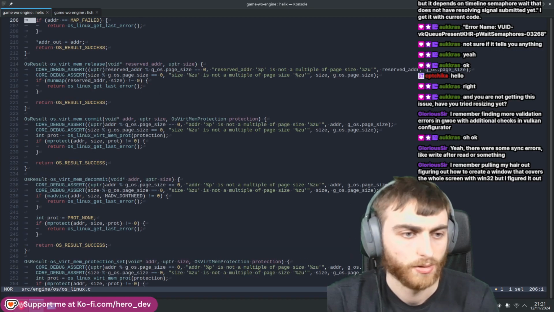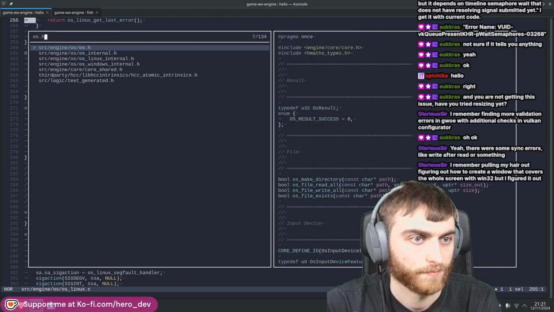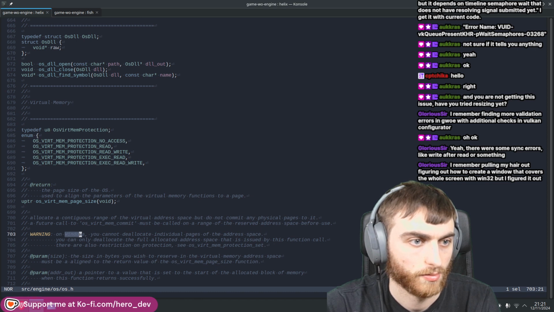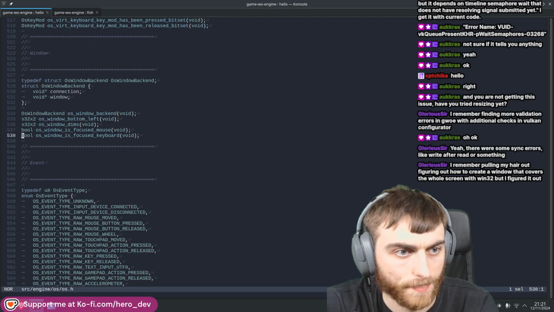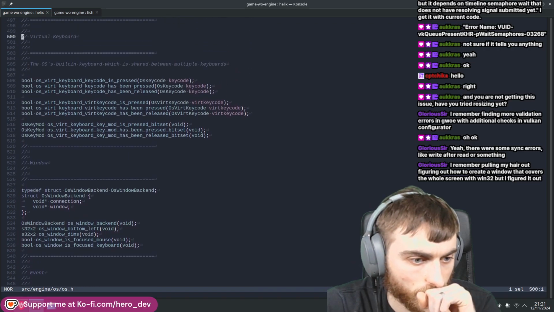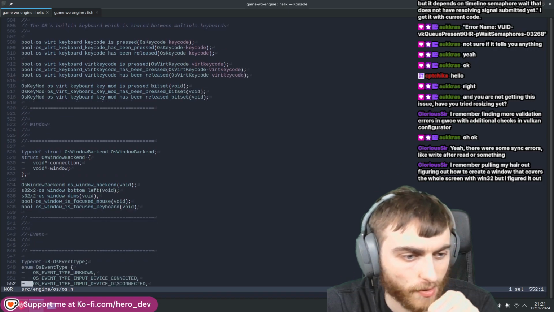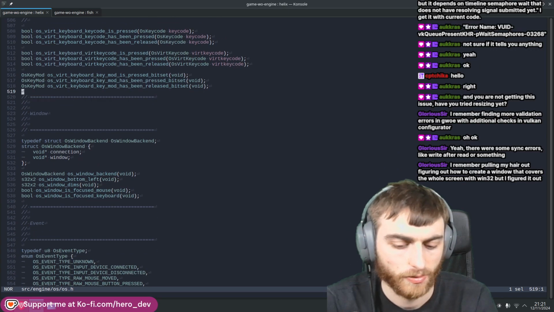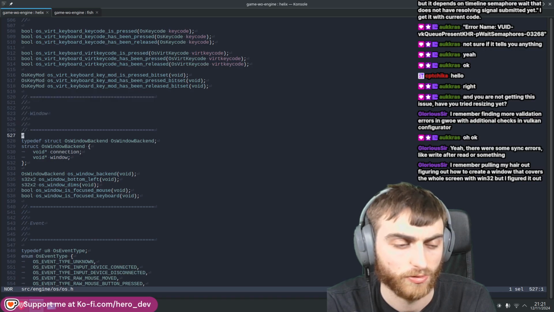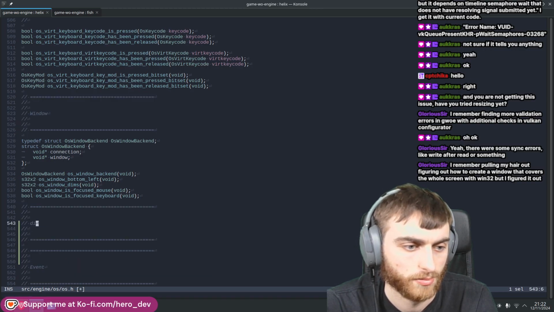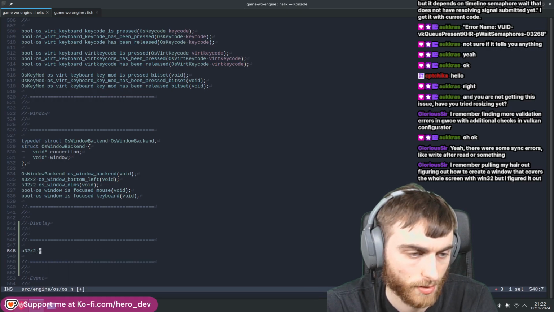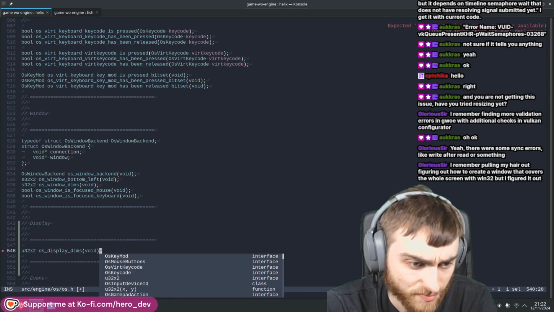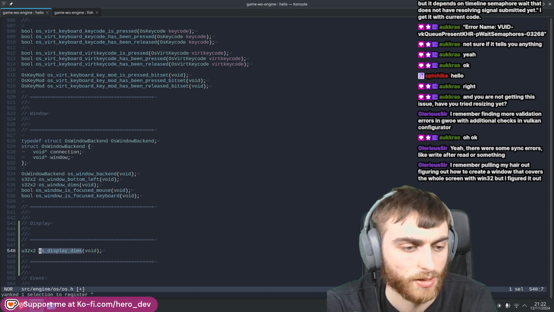So I think the way we'll roll, right, stuff to do with a window. So you get the bottom left position. So I think we'll have another one for display then, and you'll just be able to get the OS display dims. So we'll just get the main display dims like that.